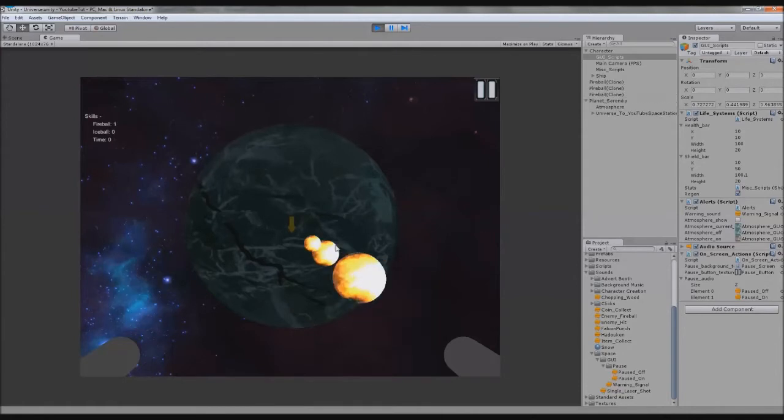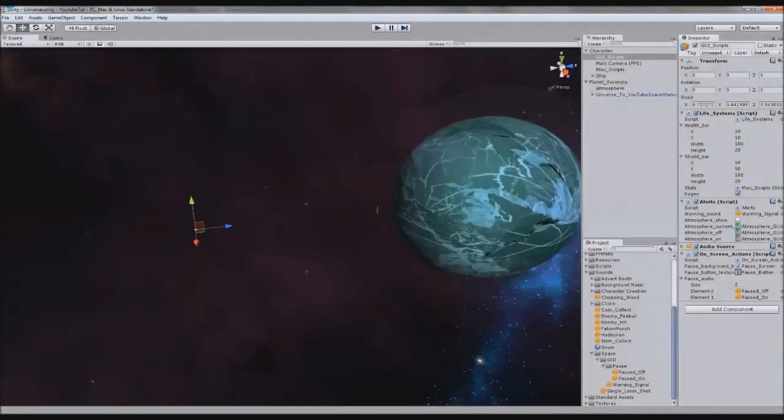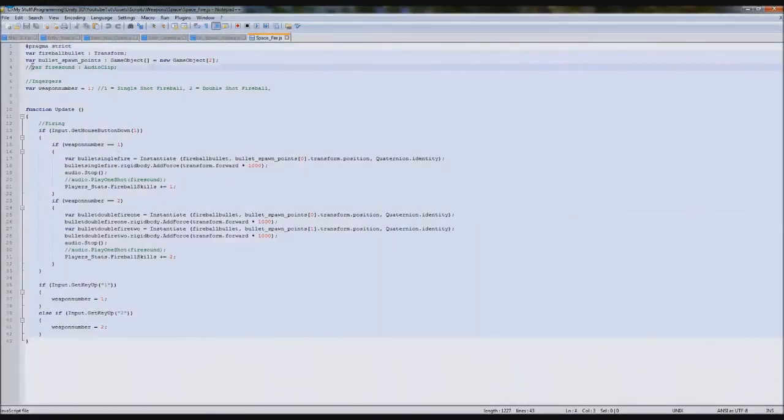So what we're going to do now is add a firing sound to it. So what I want is when we fire normally it'll go doof, but when we add to it it'll go doof, doof, and fire two at once, hopefully. So, best way to do this is to go to our character and our player fire script here. And we'll unmark this and call it laser sound. I can't remember whether lasers with a Z or an S. And we'll call this one laser bullet. And we'll just quickly fix this up, like so. So that would work.